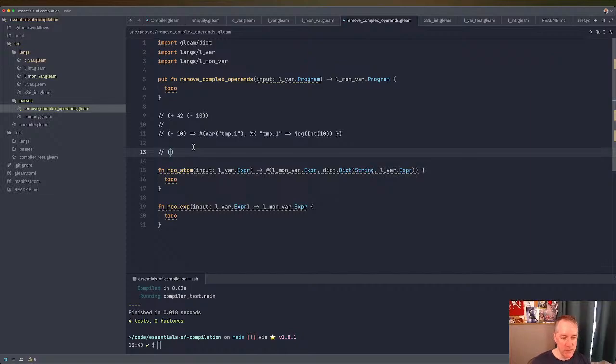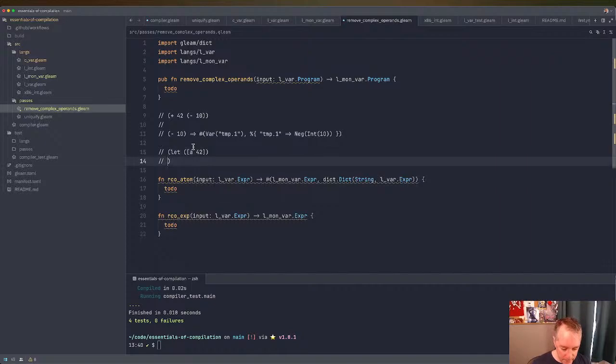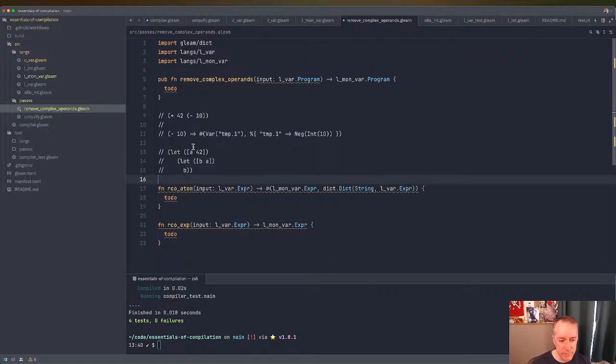So here's their example: let a be 42, and then another let b be a, then b.